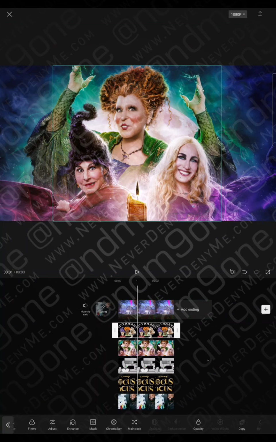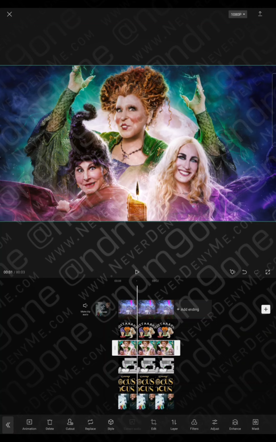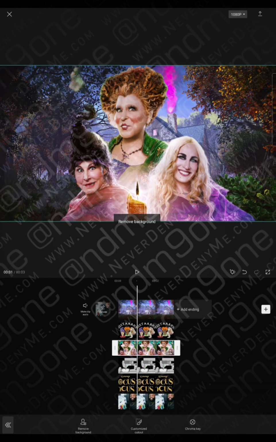All right, so again, we have the background that you can no longer see, which is the house. We have this image. Now, normally I would have to go in here and, I don't really know how to explain it, but this program makes it so easy. It's literally like magic to delete the background out of the image. So all I have to do is click on the one that I want to make the edit to. I go over to cutout, and I simply click remove background. Simple. And it did leave a couple of things in there.